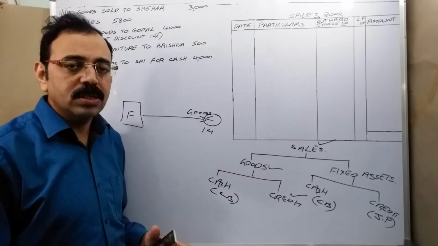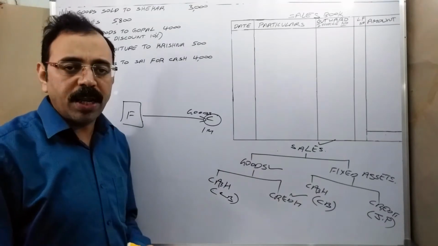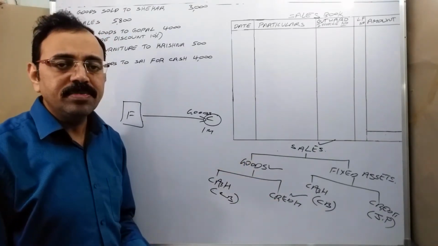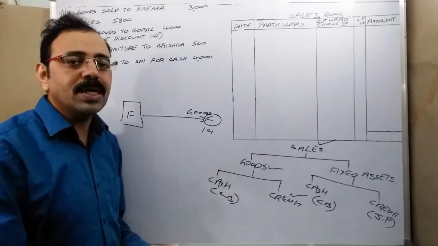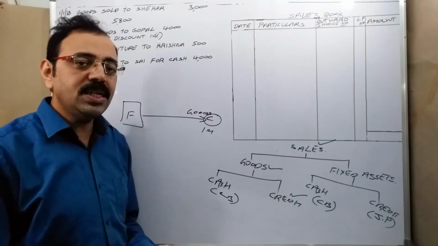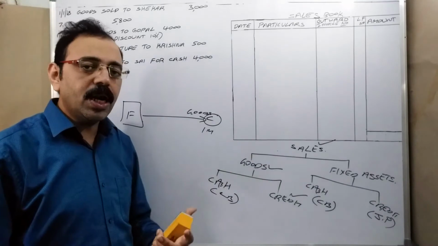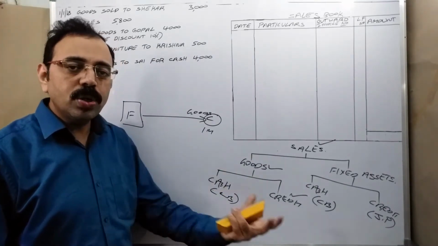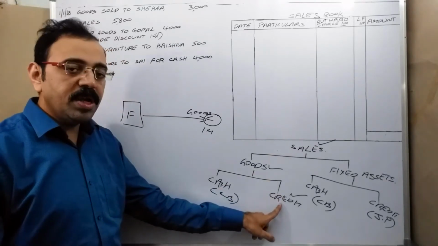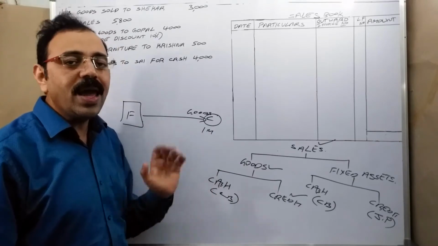We are running business. Customer came to our shop. We sold the goods, we took the money. Then we need not inquire about customer's details. We need not remember customer's name. We ask his name, we remember his details, only in case of credit transaction, because he is becoming debtor to us. In future, we should get money from him. Clear? Therefore, when customer name is given, that is credit sale. If name is not given, it is cash sale.